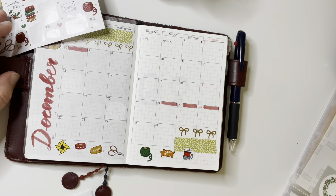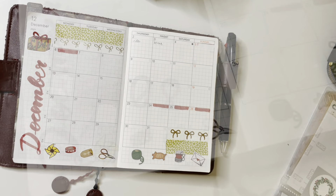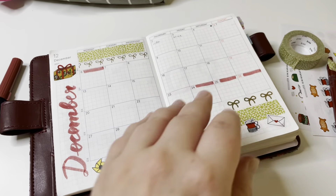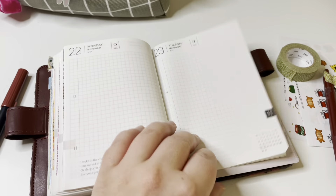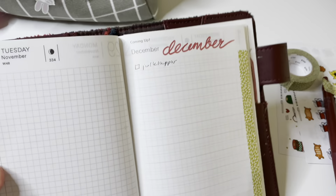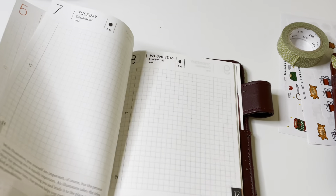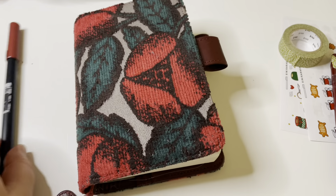Putting down the last stickers. Now we can see where I keep my monthly task list, because I use the bullet journal method even though I'm in a pre-dated planner. The monthly spread is only for my schedule — the most important meetings, work, and so on. On the daily pages I usually make a weekly task list on Monday or Sunday, and this is the monthly task list — the real important planning part. Here I've only written that I need to buy Christmas gifts, and then I make daily logs and so on.